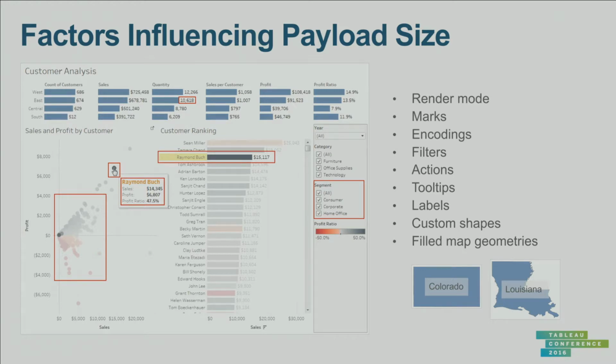Filled maps are a fun one. Fun, I say kind of jokingly. Y'all are familiar with what a filled map visualization is. You want to look at the United States, break down population by state, and maybe color based on that population. To be able to render that visualization, we have to send the outline of each state to be able to draw it. Now, some states, like Colorado, are pretty simple. It's basically a rectangle. So as a polygon, that's 4 vertices we need to send. It's not that big a deal.